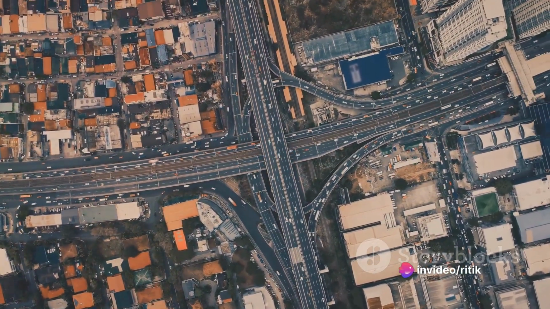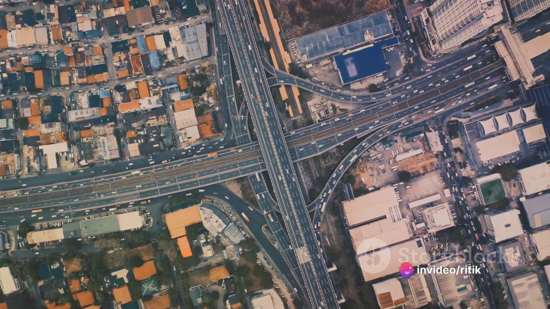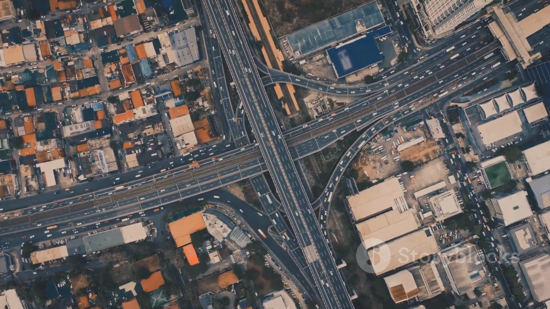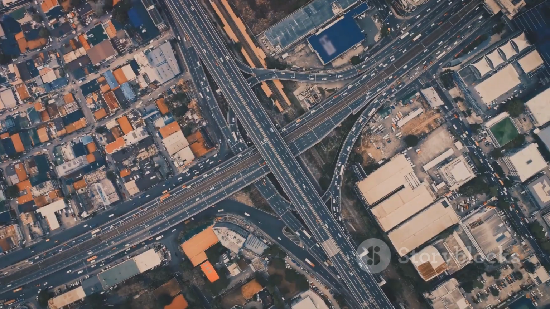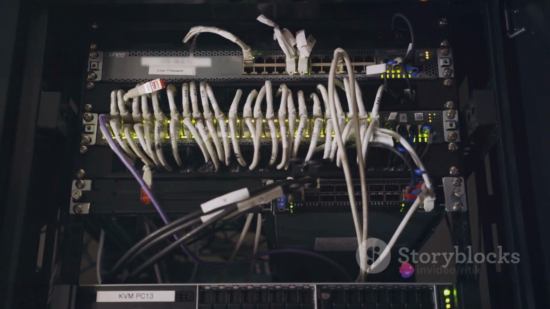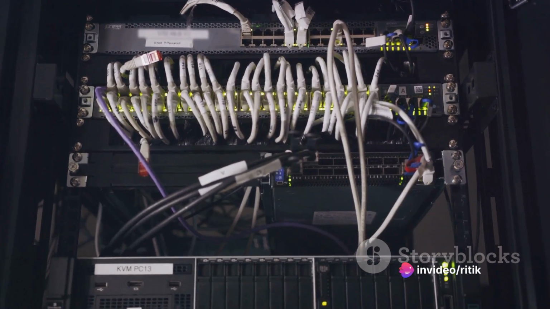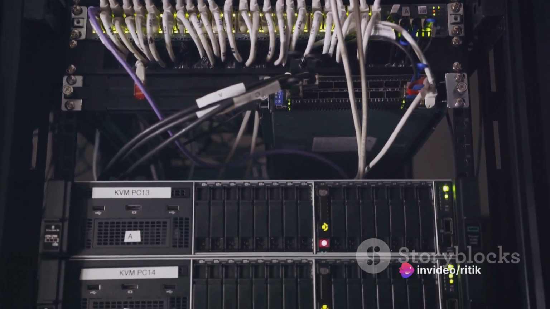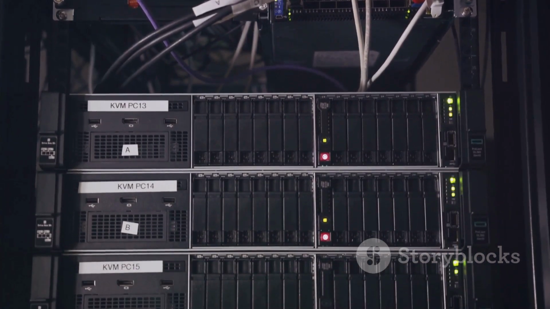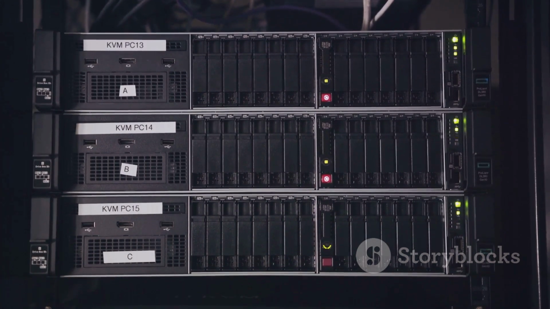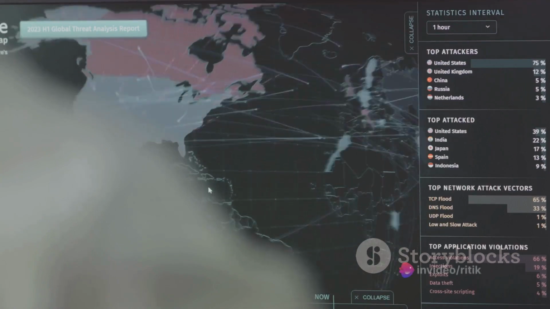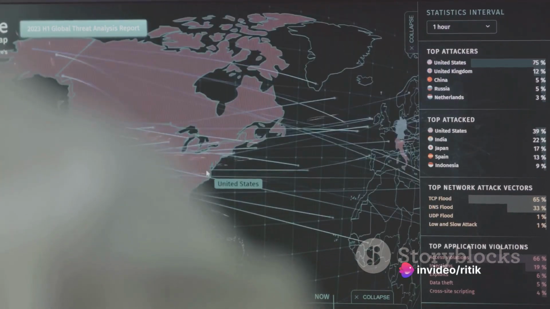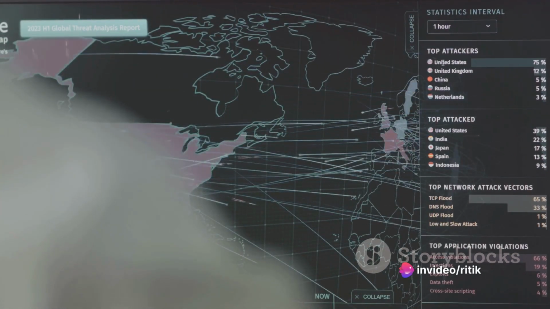Just like a city's infrastructure allows people to interact and share resources, computer networks connect multiple computing devices, enabling them to communicate and share data. And these devices, they're referred to as nodes. They're the inhabitants of our city, each with a unique address known as an IP address that identifies them in this vast digital metropolis. But unlike a city, these networks aren't constrained by geographical boundaries. They can be as small as your home or as vast as the entire internet.